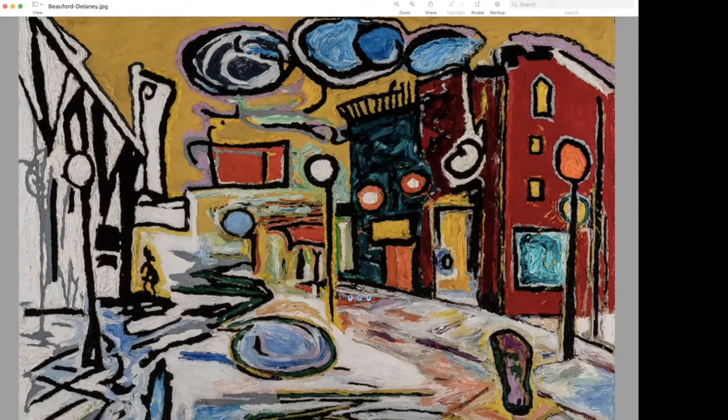And if you can see my cursor jiggle around on the computer, you can see these circles. These are lamp posts, like street lights. And the blue up here is clouds. And there's a little person over here on the left, and the black and white on the left is a building. And you can see this sidewalk, and in the middle is the street. And then across the street is another sidewalk on the right with colorful red and green buildings.